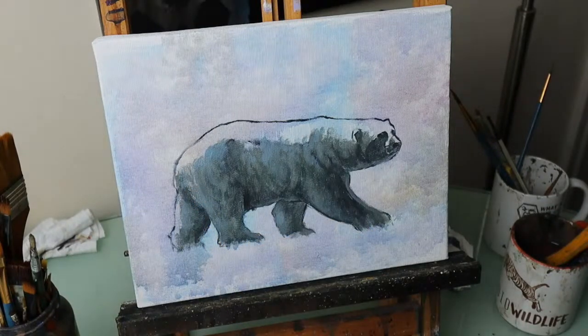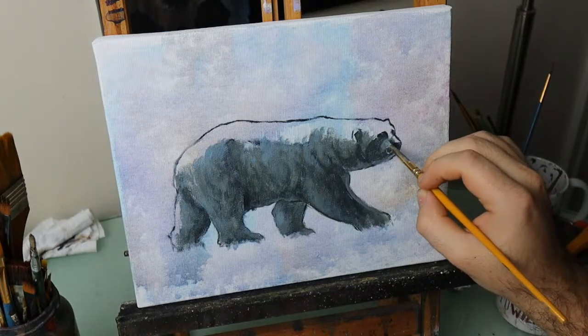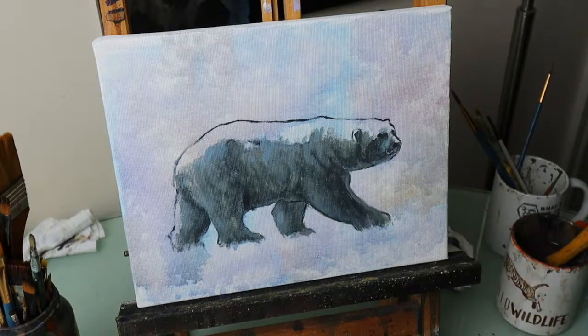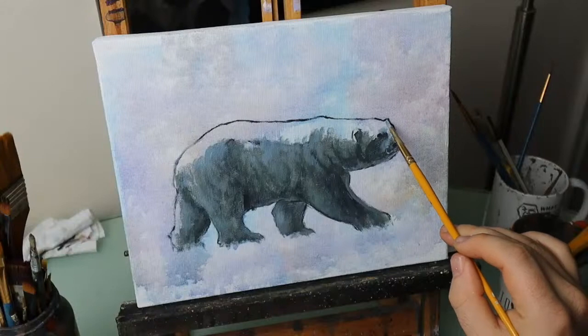Okay, kind of liking the blue that we've got going. Let's put a little bit of kind of shadowy bit at the top of that polar bear's head, and a little bit of a shadowy bit in that ear.